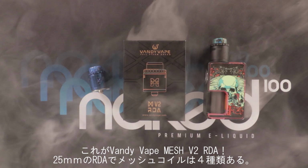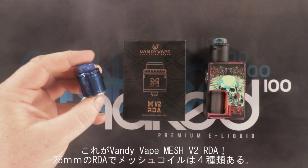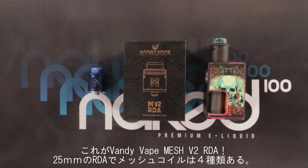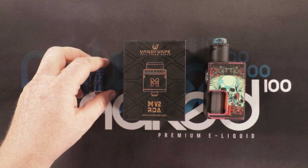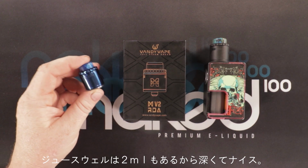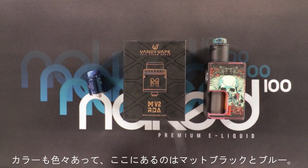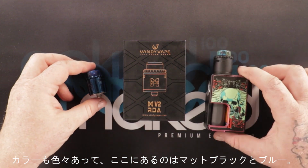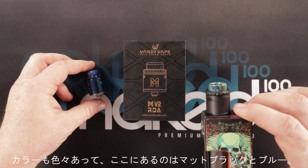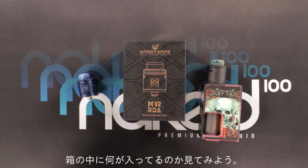Here it is, the Vandy Vape MV2 RDA. This is a 25 millimeter RDA. Comes with 4 different types of mesh. It also has a 2 milliliter juice well in it. It's nice and deep. Comes in a variety of colors. At the moment, we have in stock the matte black here and blue. Let's go ahead and take a look at what comes in the box.